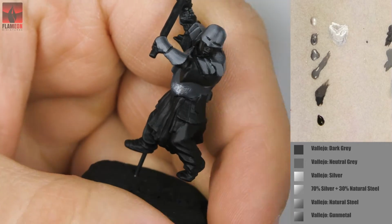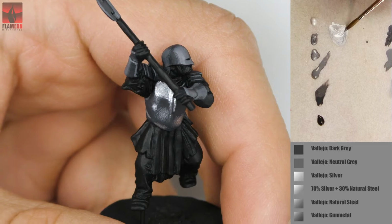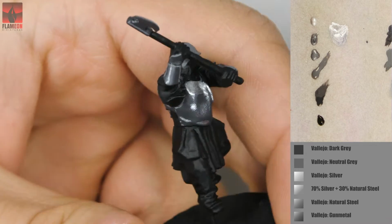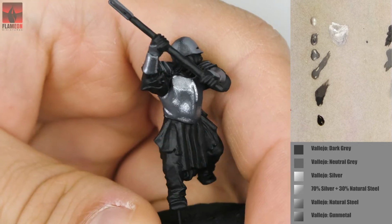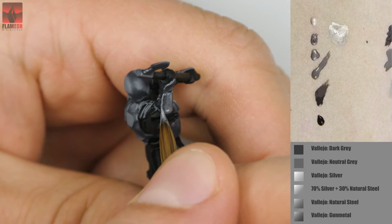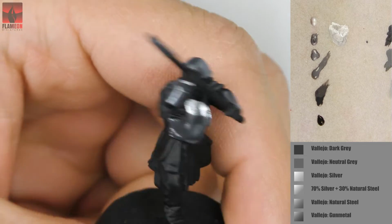The surface of the armor of this orc is not even, but I was not sure whether I created a structure somewhere with an uneven layer, or was it sculpted this way? I was not sure because, like I said, I'm not used to metallic paints, but I was very excited to work with them. It's really refreshing, reminds me of much younger times when I was painting. I would like to paint something really well with them, but I'm not sure how to do it properly.